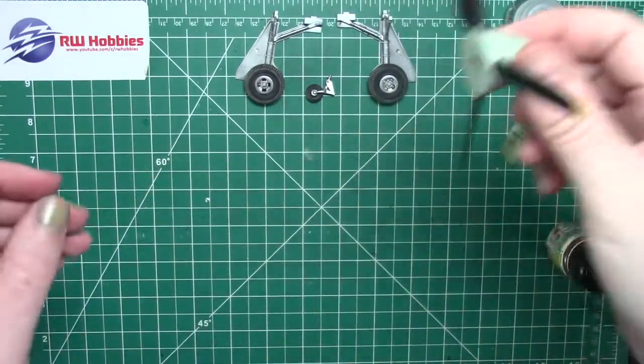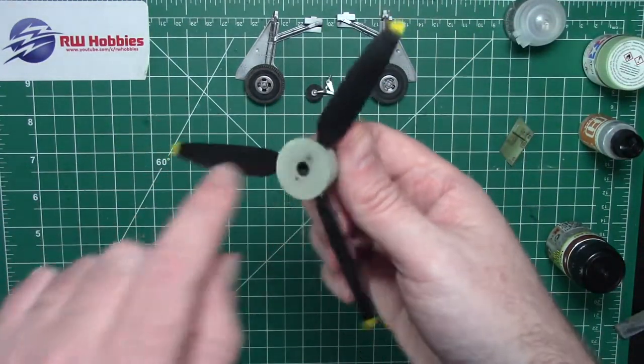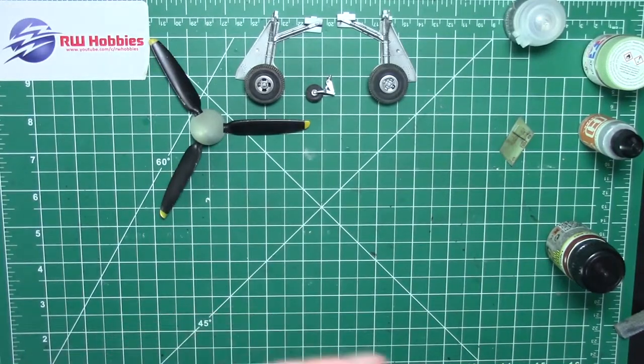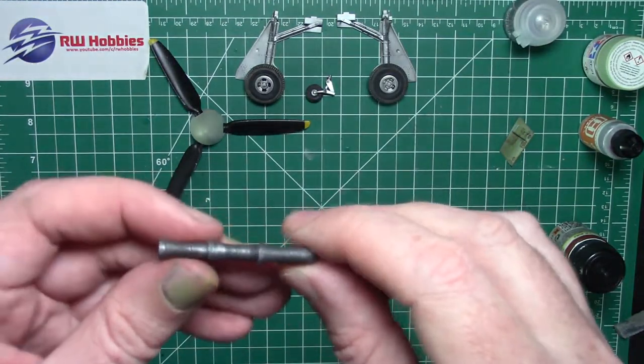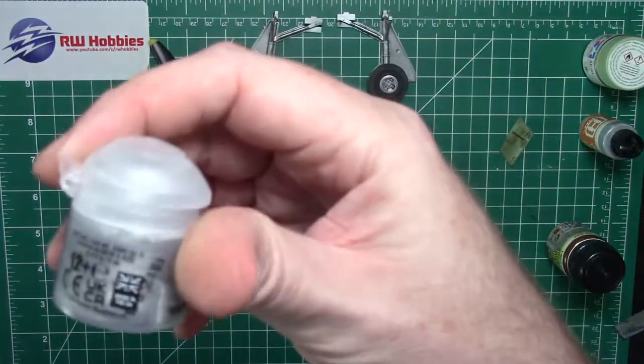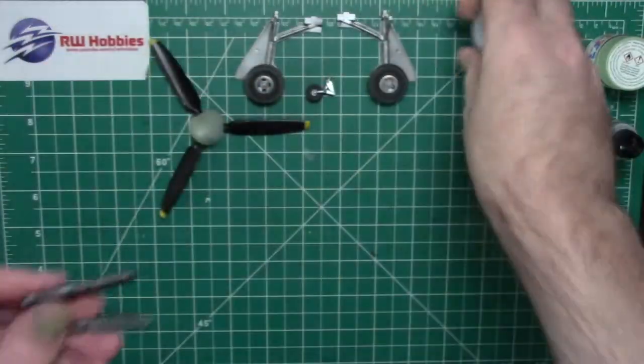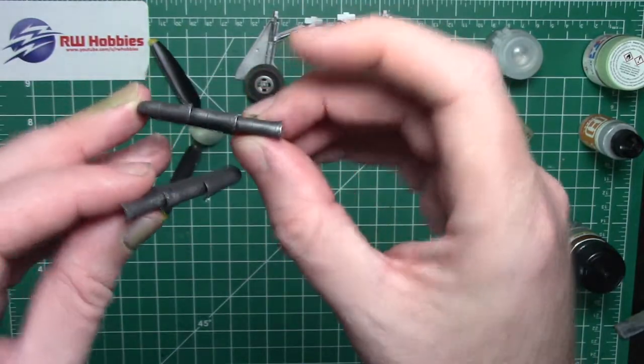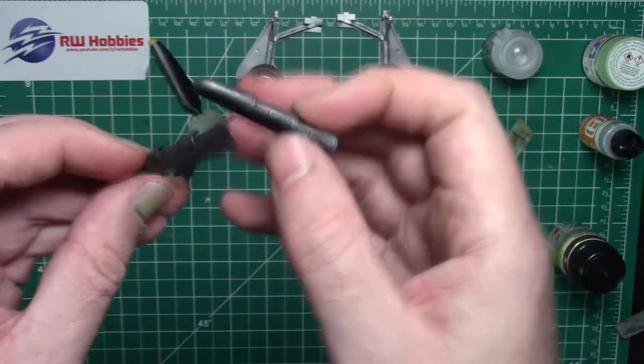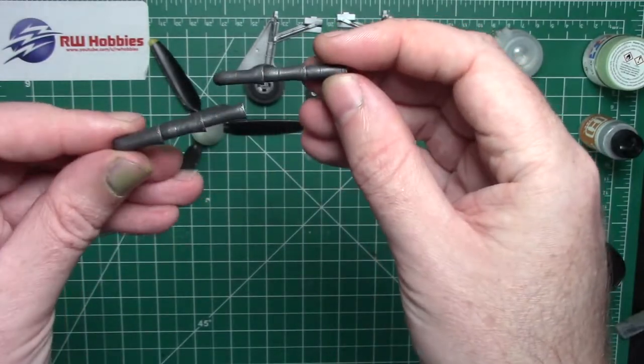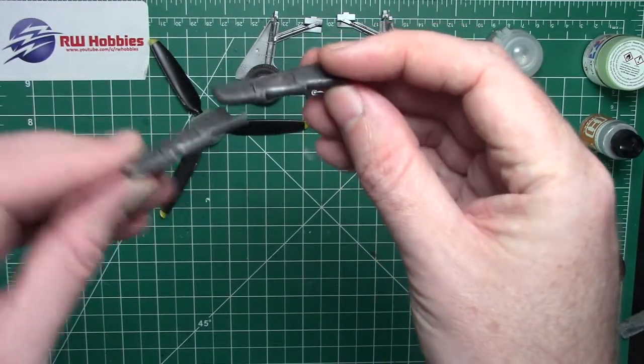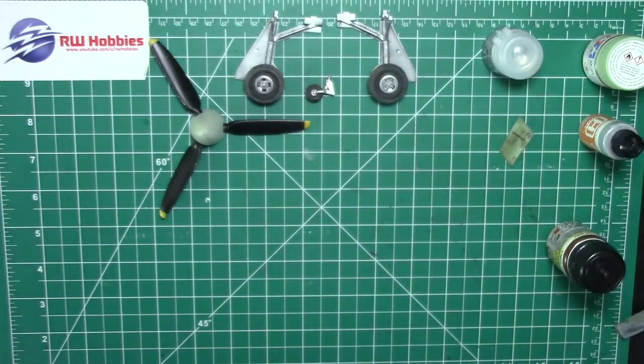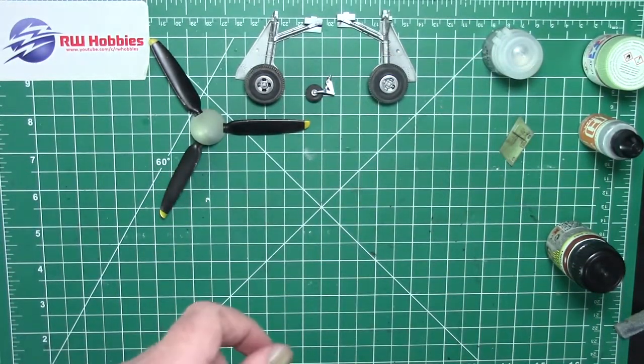Then at the very end, that will just slot right on, no problem at all. Exhaust: we painted them iron, and I came back again with the same Necron Compound and this time dry brushed it. I really like this effect, it looks really good. Hopefully the camera picks it up, but from the plain kind of iron color to this, it just really makes it pop and look fantastic. Really happy with that, so these guys are done.